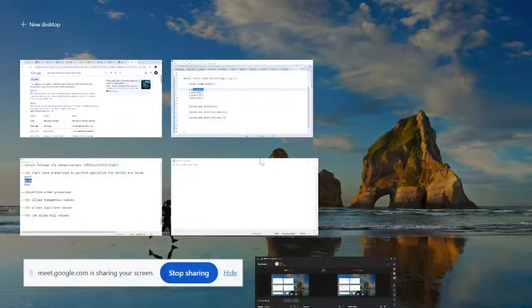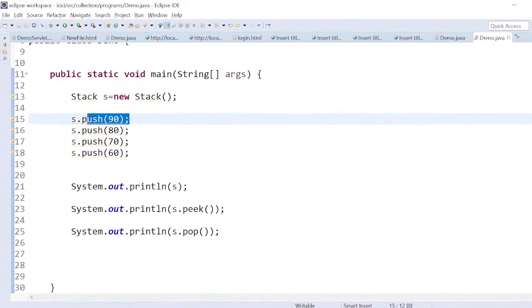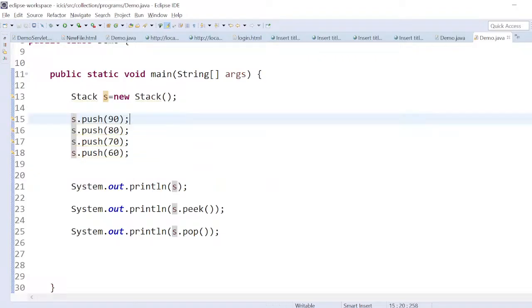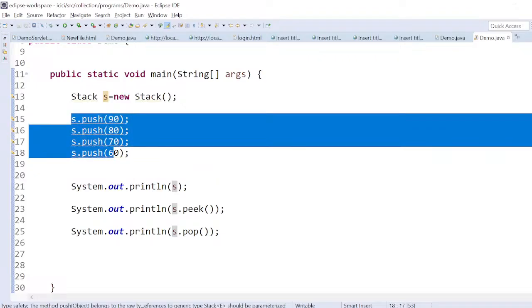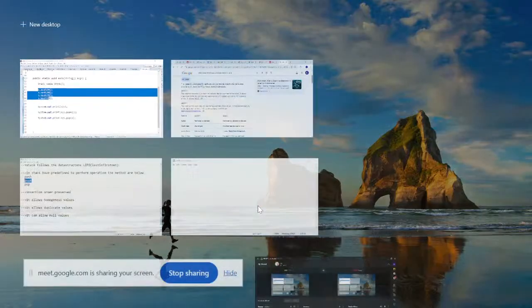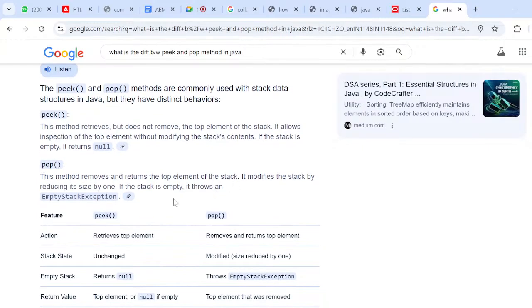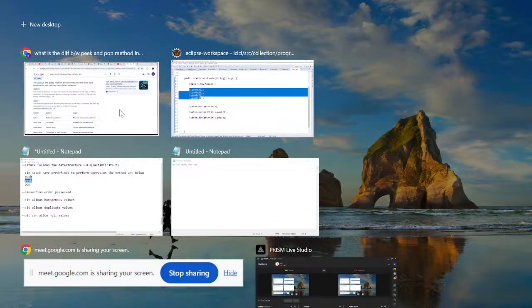If this data structure has null values, then obviously it will print the null values. Apart from null values, if it has any integer values, peek always prints the top value. It will print the last modified. Come to here.